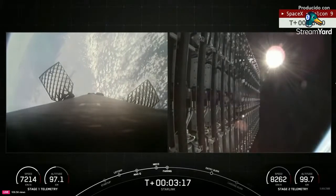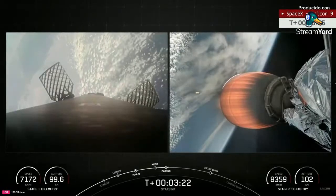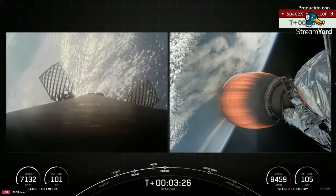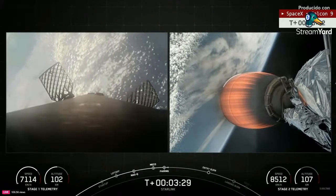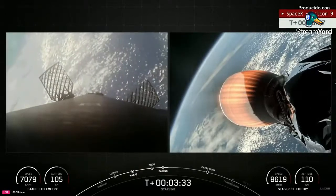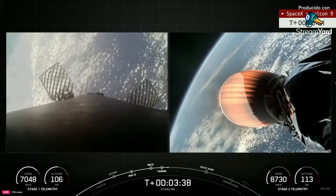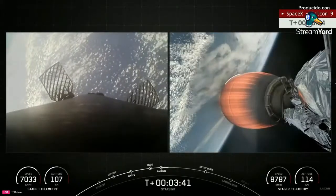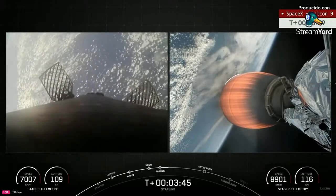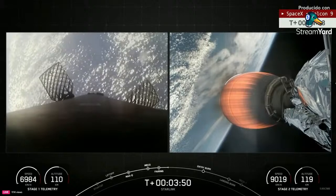Good call, good visuals. Those 21 Starlink satellites now exposed to the vacuum of space for the first time on this mission. You can see one of those fairing halves just off the side of the engine nozzle from this camera vantage point. Once again, these fairing halves will splash down in the waters of the Atlantic Ocean under the support of parachutes, and a recovery vessel will scoop them up and bring them back into port for refurbishment and reuse. Now, 4 minutes into flight in real time.